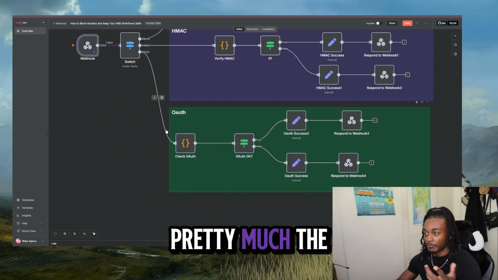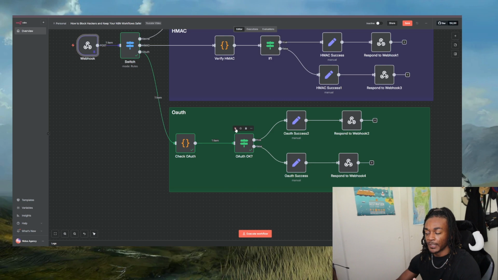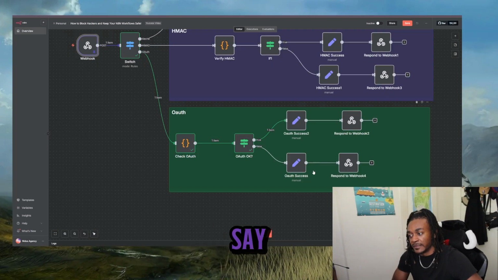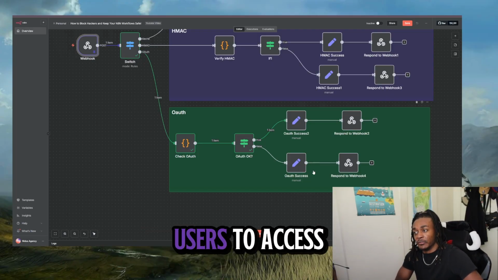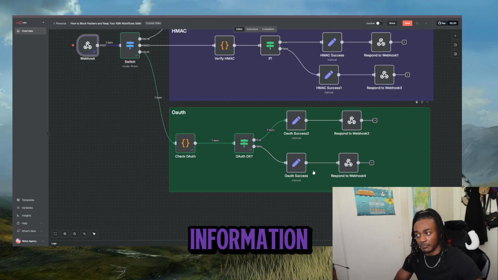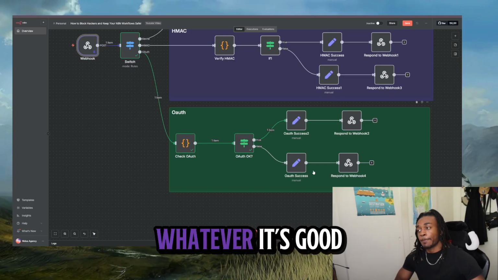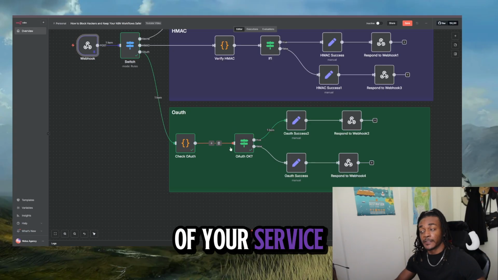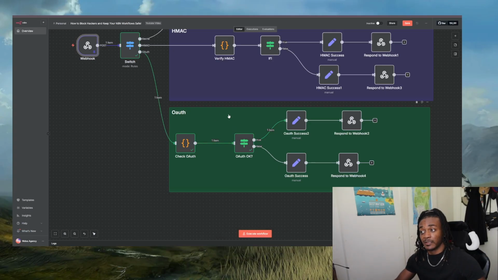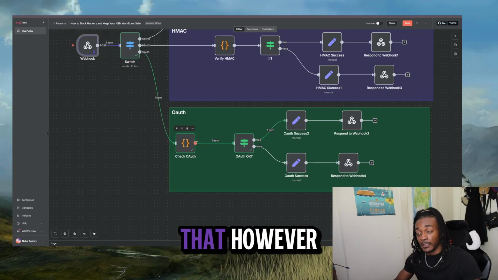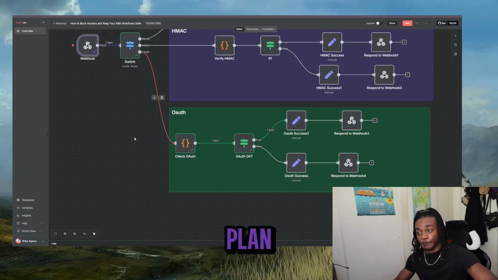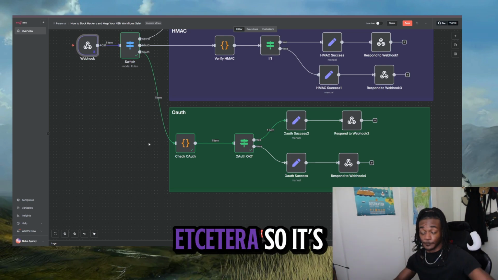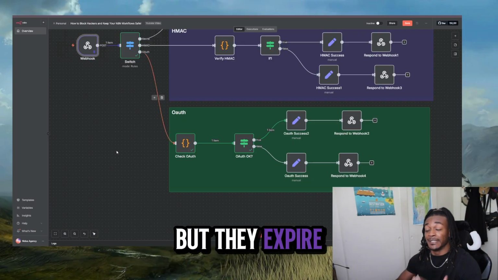So it works pretty much the same way as the API key, so I'm not gonna waste too much time on it. But this is really good because, for one, if you have, let's just say, an app or software that allows users to access your system for records, information, scraping, whatever, you can give them access to only one part of your service, meaning you only want them to read the messages that are coming through for them in their account. However, if they're a higher paid user, like a plus plan, you can also give them access to download past records. You can give them access to secret chats, etc. So it's really good for that. And not only that, but they expire after a certain amount of time.